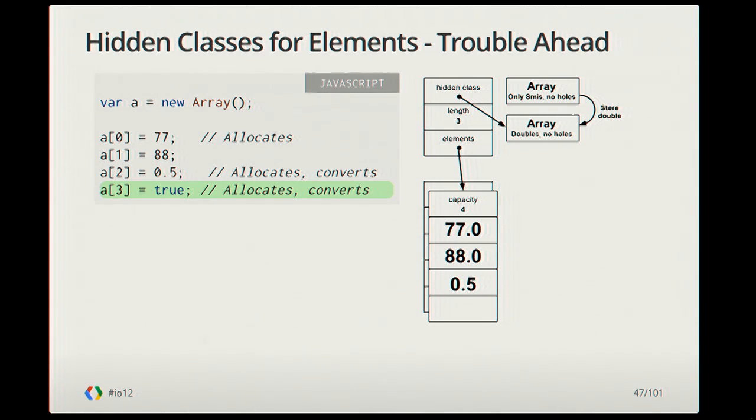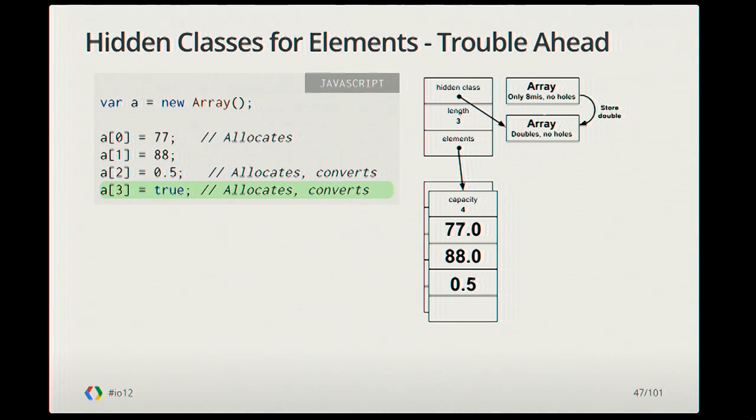So it's no longer true that the array only has SMIs. We now have doubles in there. That means that the hidden class has to be changed. It causes a hidden class change. Something similar happens when we try to assign true. There are certain objects in JavaScript which are kind of oddballs. We actually call them oddballs. True, undefined, null. They are not really objects, but they kind of act like objects, but they're certainly not numbers.